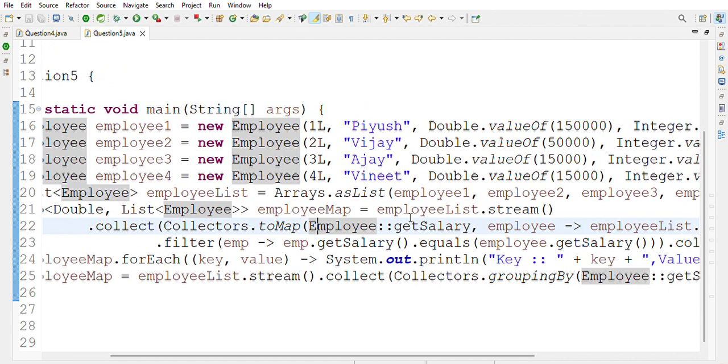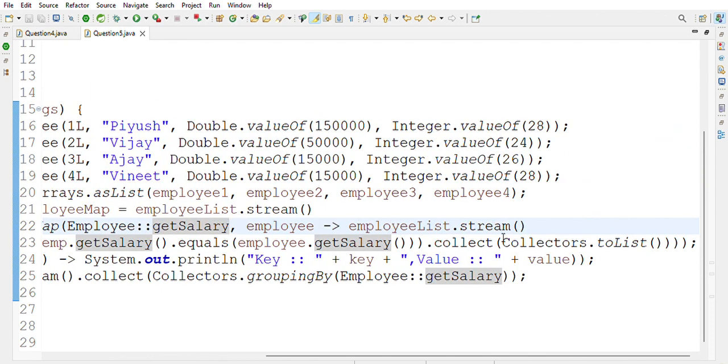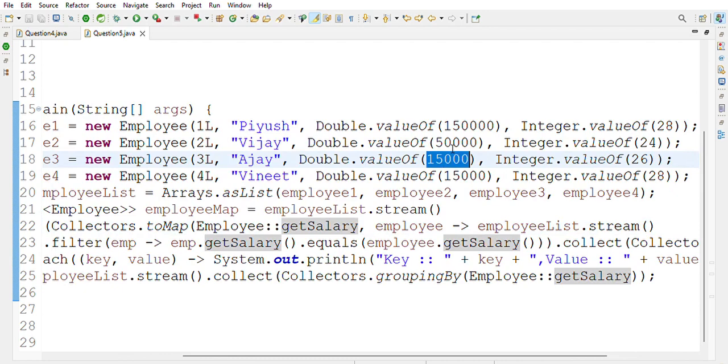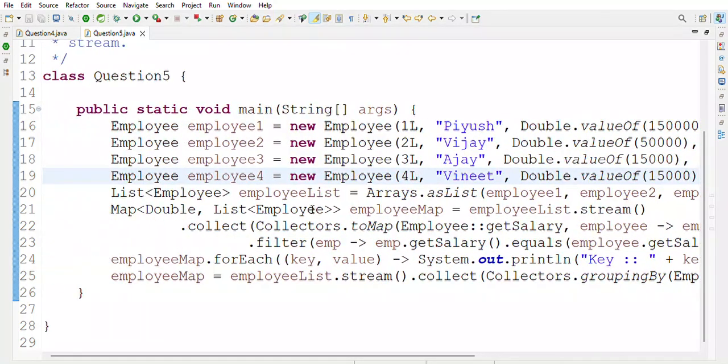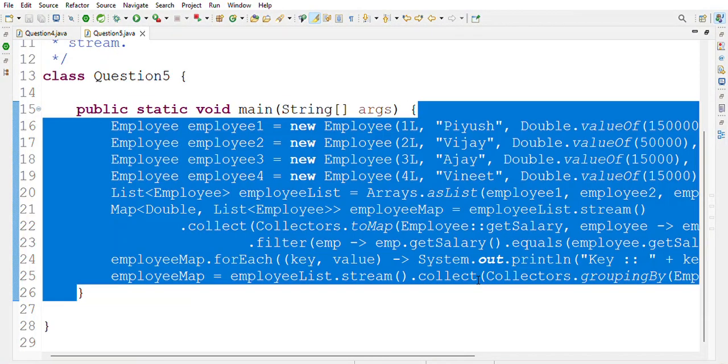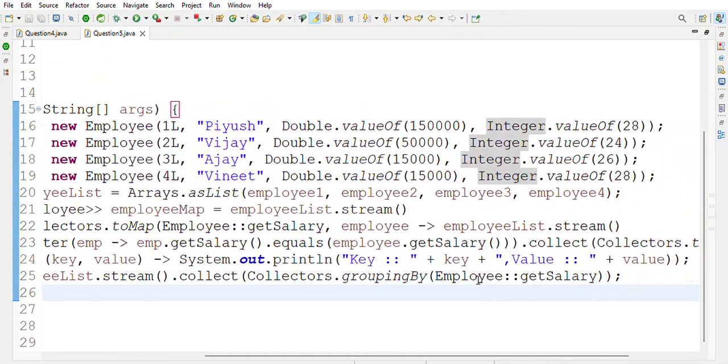Every element will be used, and over that element we will perform the operation. So when we use Collectors.toMap, there will be getSalary, and it will give you the error that the key is duplicate, right? So instead of that, we should go with Collectors.groupingBy. That is a simple and collective answer which will give you the output as expected.